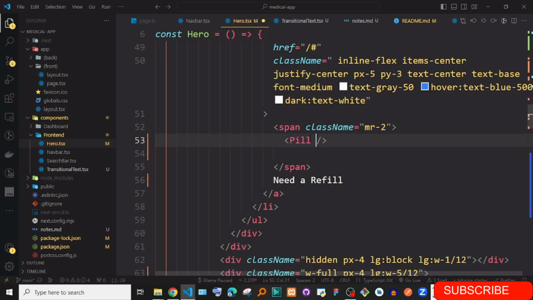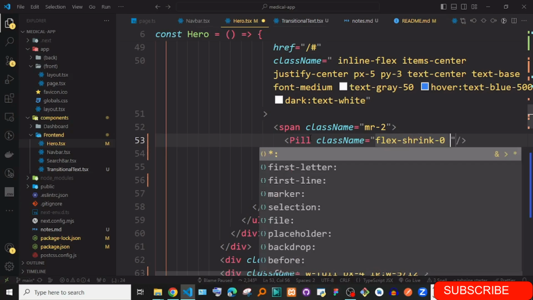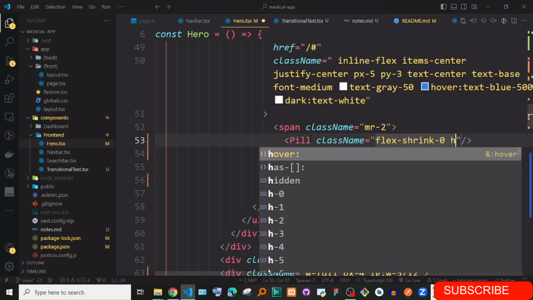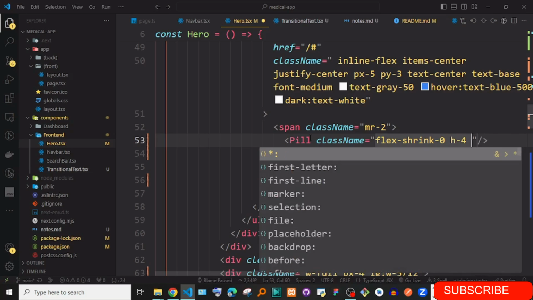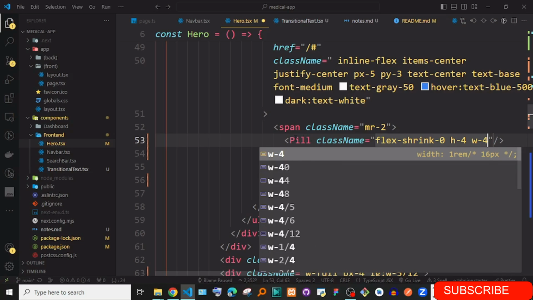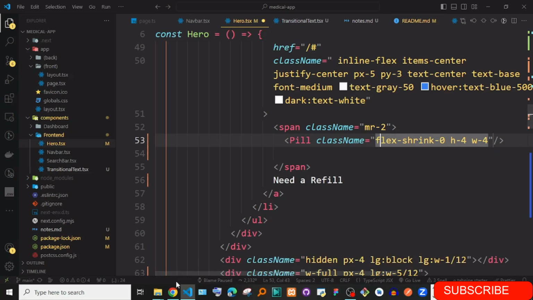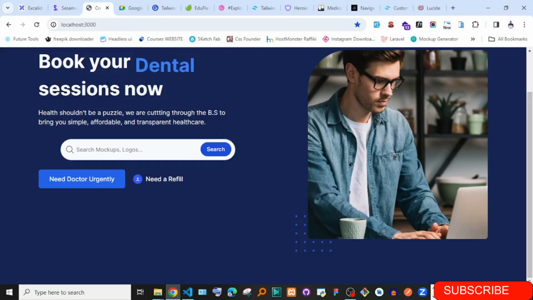Let's give this one a class name of, first of all, flex shrink-0. Just going to give it height of maybe 4 and width of 4. So this is like one rem, and we see how this looks. Okay, that's how that one looks.